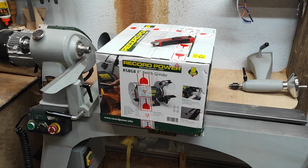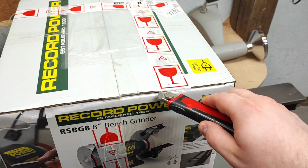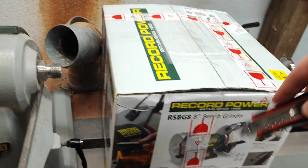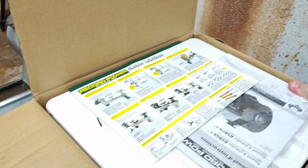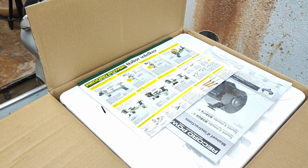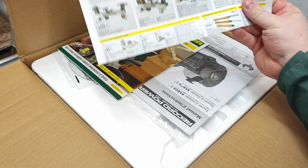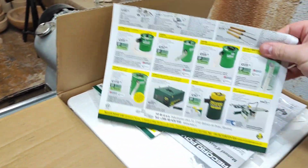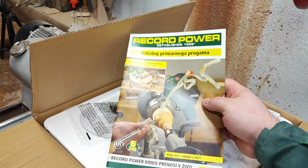So, let's open it up. Voila. Let me just ease down the saturation. Okay, so, nice brochure. Catalog.